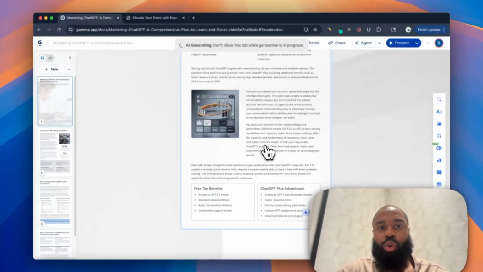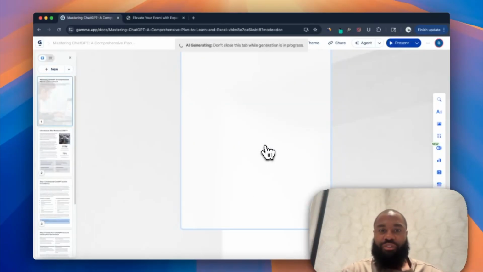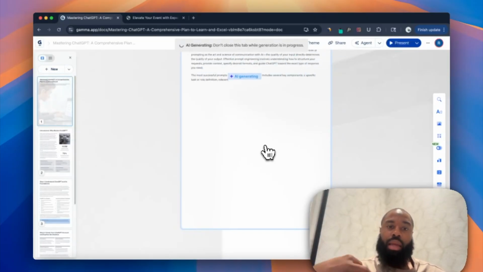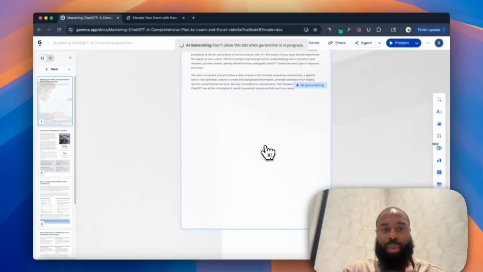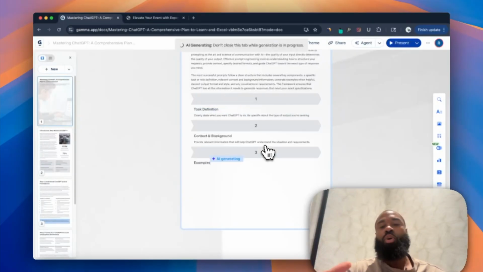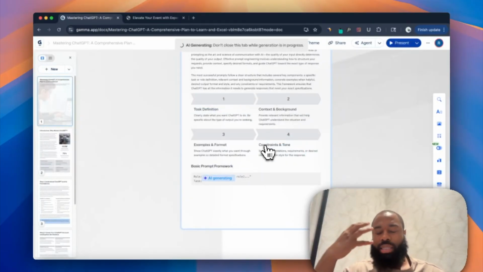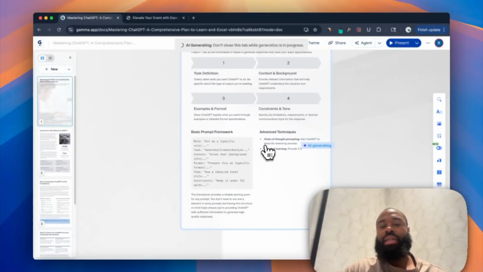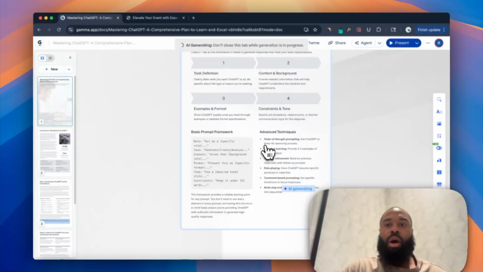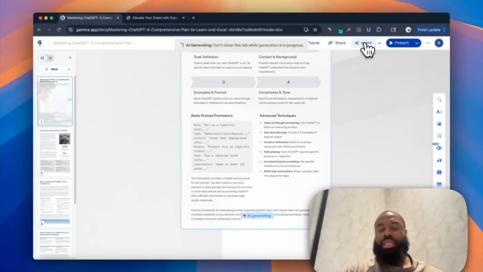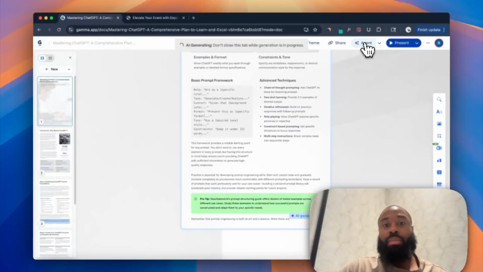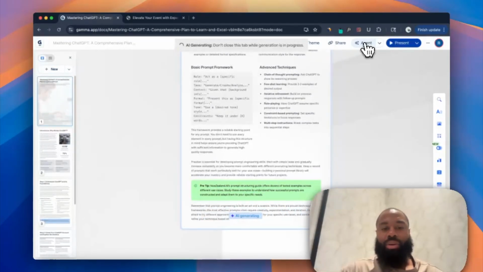Obviously, you want to read through it and make sure the information is accurate, or you can provide Gamma with that information, so that way you are able to have Gamma produce the information for you in a beautiful way. So that way you can say, okay, this is how I'm visualizing it. Can you do it this way? And then if it's not up to par, you can use the agent to manipulate the document, so that way it comes out exactly how you want it to come out.